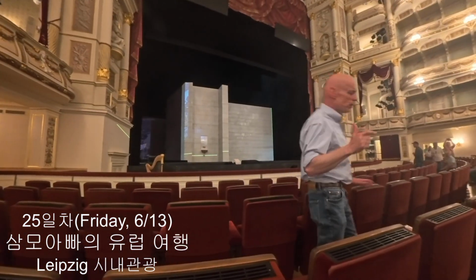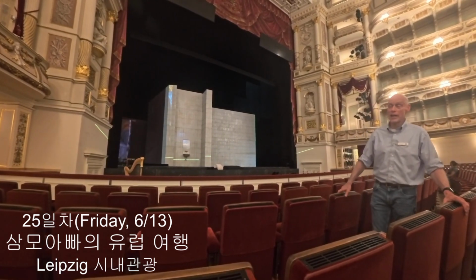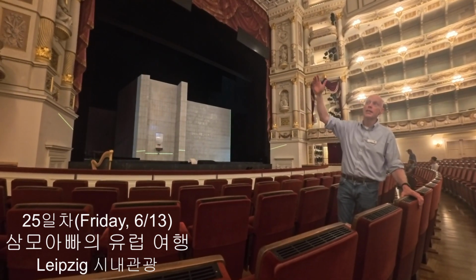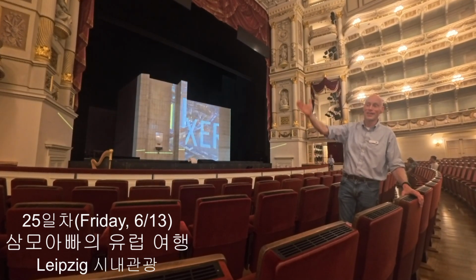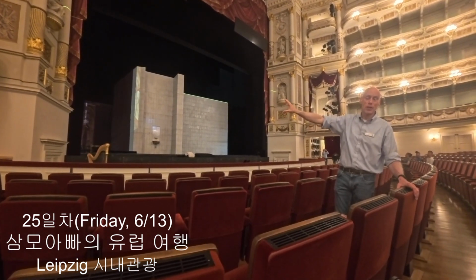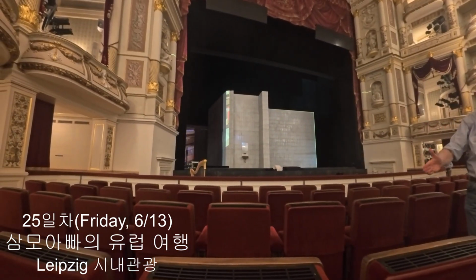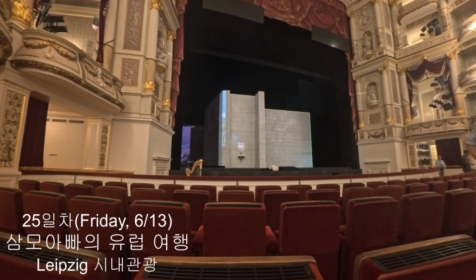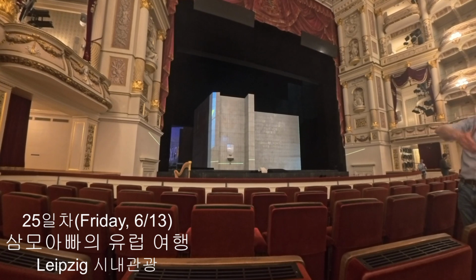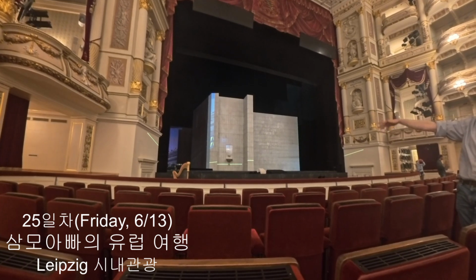Yeah, ladies and gentlemen, in front of you there is the stage, and the stage is open. That's really rare. Most people coming for a guided tour have no chance to see parts of the main stage, because usually the stage is closed with the so-called iron curtain, a heavy fire protection gate which separates the stage from the auditorium, for fire insurance reasons and so on. But right now, the stage is under preparation for the opera tonight. That's the reason why the stage is open, and a good opportunity for you to have a look at the main stage. This is the place where all the action happens. Yeah, that's the main stage.